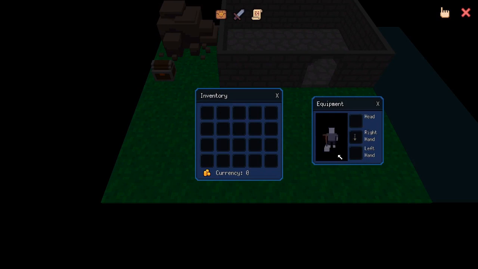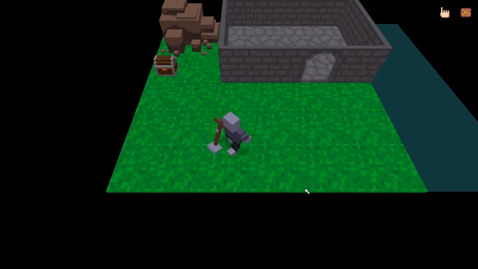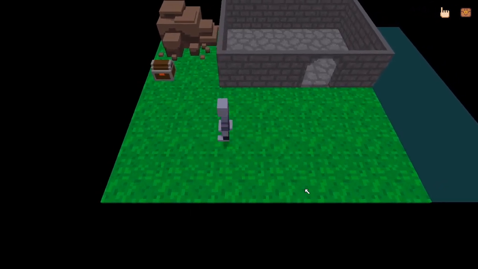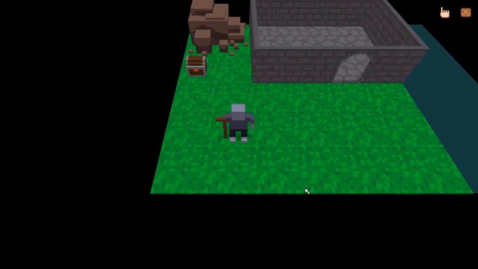Now, forgive me, I didn't do the second frame of the idle animation, which is why it looks a bit weird, but you can see it's attached, right? And in the first frame, you can see is where we put it. I just forgot to put it in the second frame as well. And now you can see the player is carrying the shovel, okay? So that's how to equip things in RPG in a Box, okay?